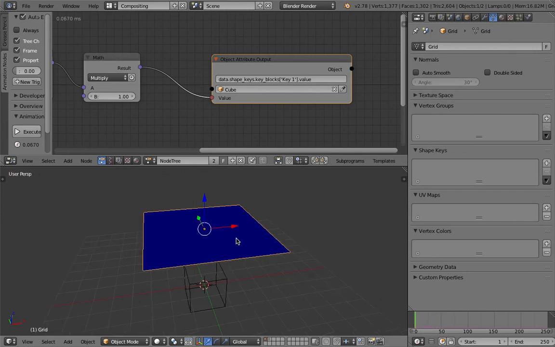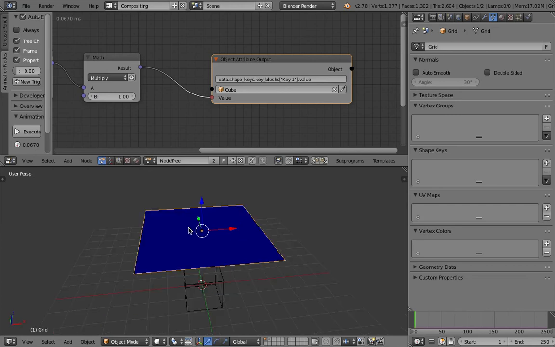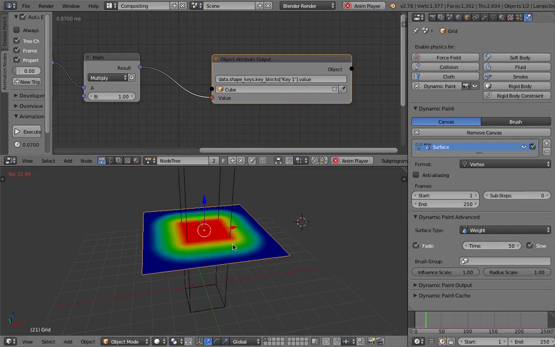But you might notice that once the weighting is on, it kind of permanently sticks on the canvas. You don't want that kind of behavior. In this case, you wanna fade it in, like 50 frames, for example. So now it's kind of fading on and off. Turn off slow. Maybe make it even faster. Make it fade faster.